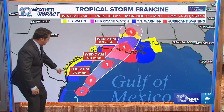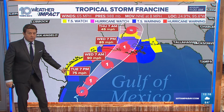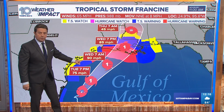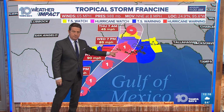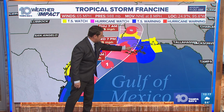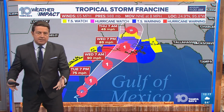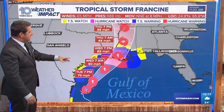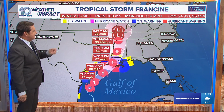Here's the forecast, and it's saying by this evening we've got 75-mile-per-hour winds. That would make it a hurricane. Right now it's a tropical storm, and then 90-mile-per-hour winds by early on Wednesday morning. Tomorrow morning, you can see landfall is midday tomorrow in southern Louisiana, and of course New Orleans is right here. That would put the right side right over top of them. That's usually where you have the most rain and you have the most winds as well. So they'll have to watch for that. It does move right up along the Mississippi River as it falls apart over the next several days.